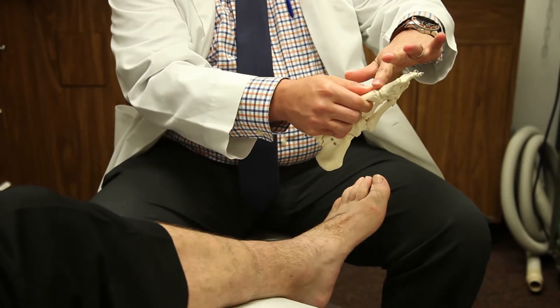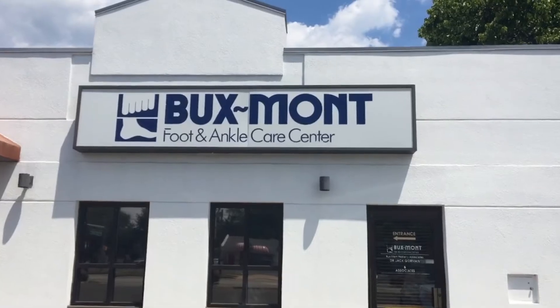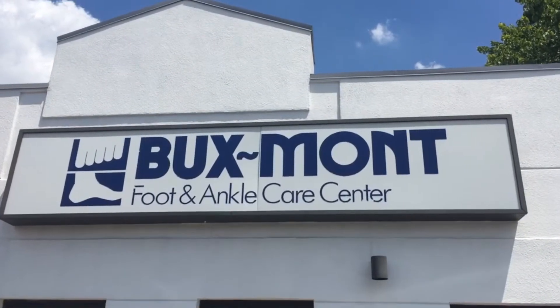So this is our cryosurgery room, and in this room we perform cryosurgery using a cryopack machine. This is basically used to treat plantar fasciitis and neuromas for the most part. It is surgery — minimally invasive — with a small stab incision either on the side of the heel or the top of the foot, depending on whether you're treating plantar fasciitis or neuromas respectively. There's no downtime to it. You can walk right after surgery and don't even really require stitches because the incision site is so small. This machine uses liquid nitrogen at 50 below zero to essentially kill the nerve associated with the pain, so you will be relieved of the pain after the procedure.